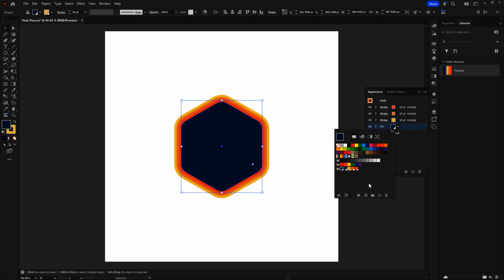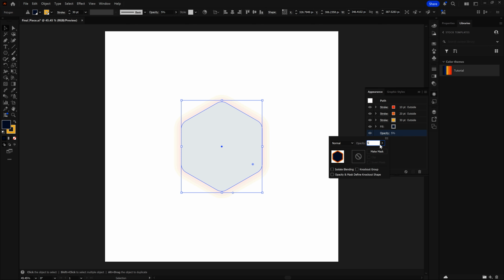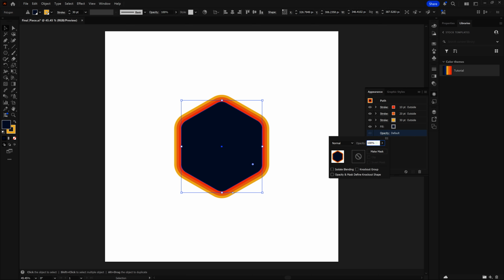Now, in this case, I want to show you a little bit of an advanced move. Now that we know how to do our fill, let's go ahead and deselect our color swatches. I did want to mention one thing about our shape. Of course, under the appearance window, we can change the opacity of our entire shape. All we need to do is click opacity, maybe change that to 50, and notice that the entire shape's opacity becomes 50. In this case, I want to go back to 100. Let's hit enter, and there we go. We're back in business.